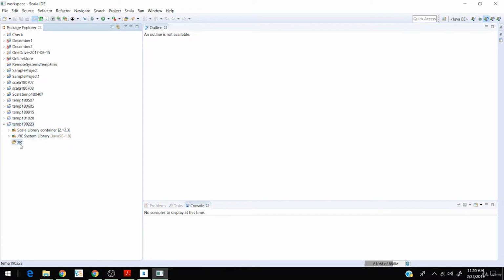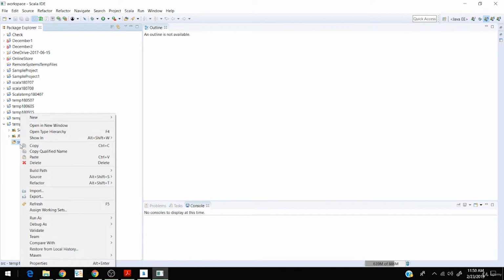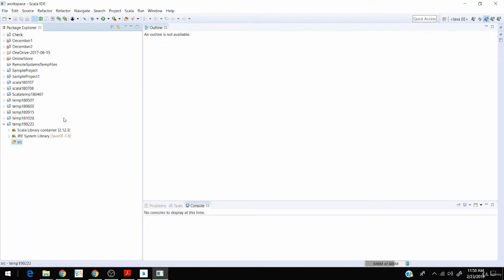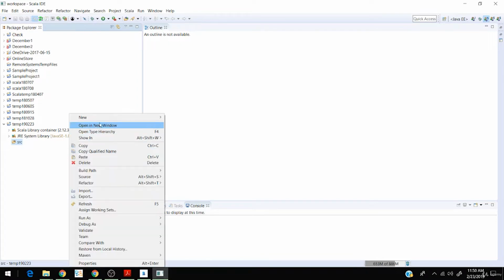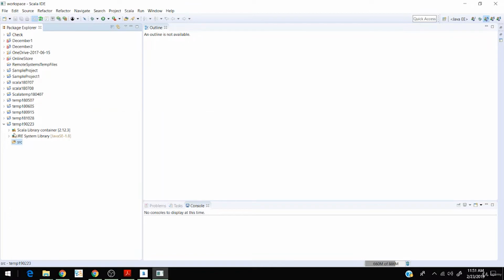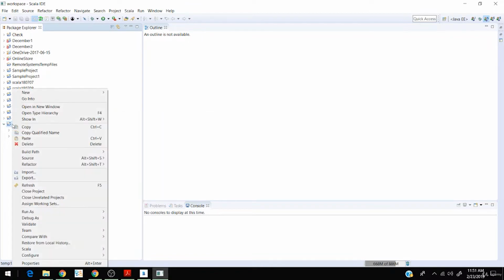So there is a source over here. Just right click over here, again say new, and you have to say new object. Why is it not showing new object?